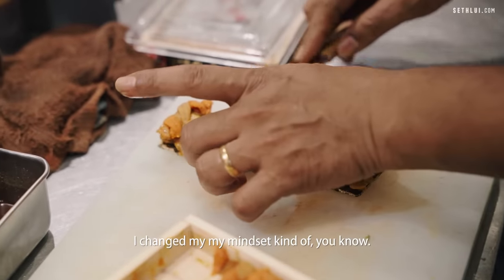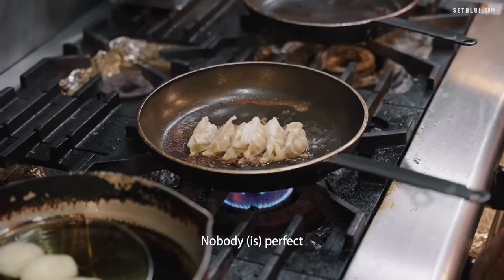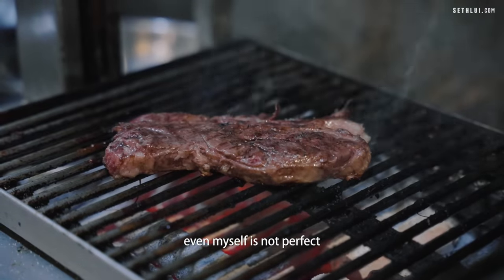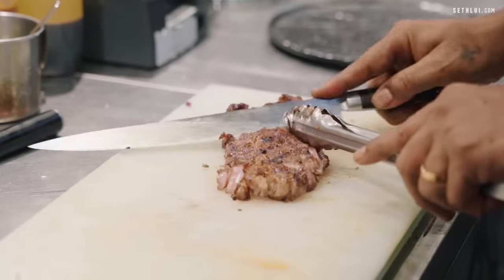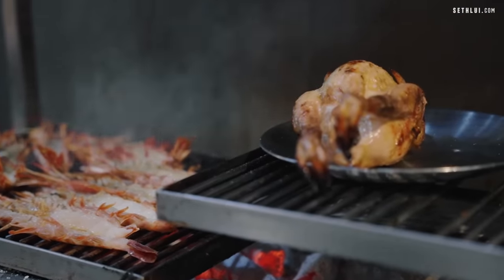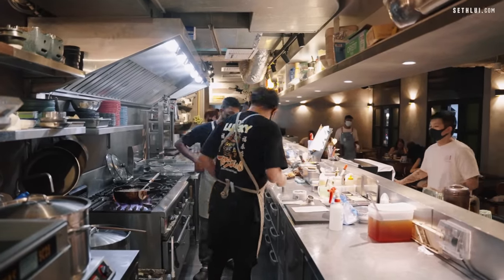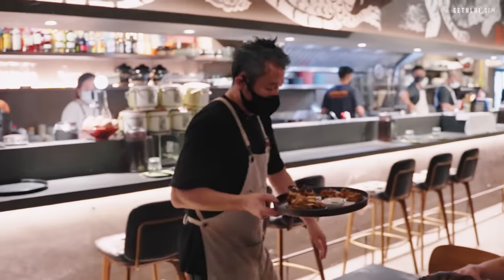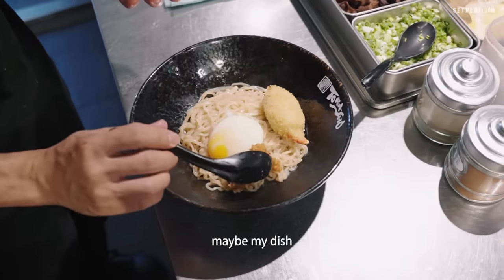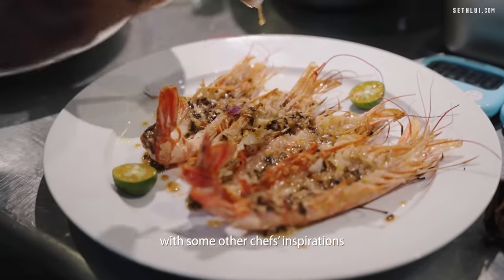Now I change my mindset, kind of, you know, we are the team. Nobody is perfect, but we can always help each other. You know, even myself is not perfect. Maybe my dish can be better with some of the other chefs' inspirations, you know.